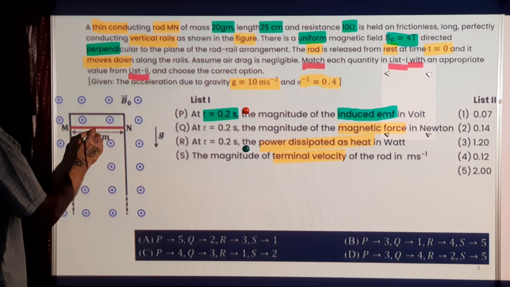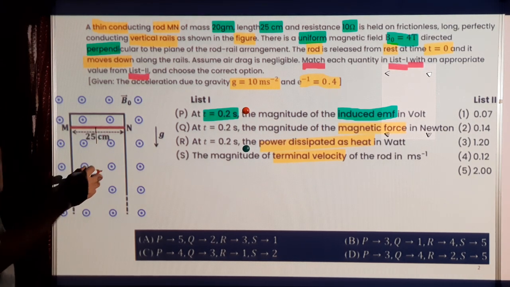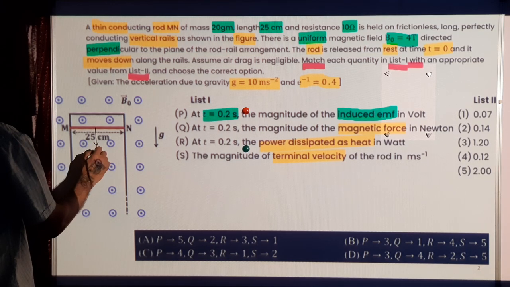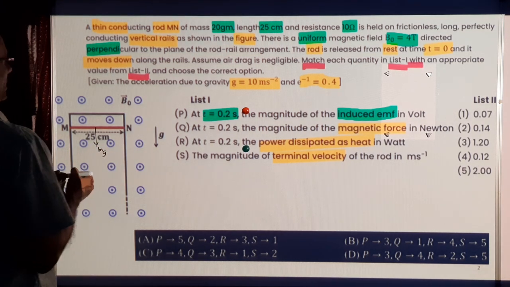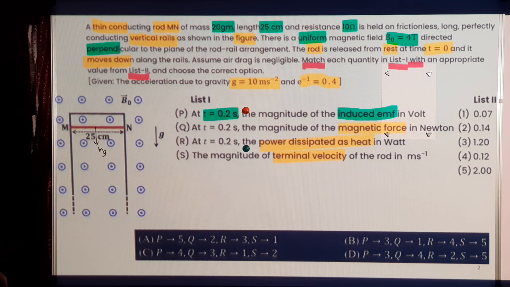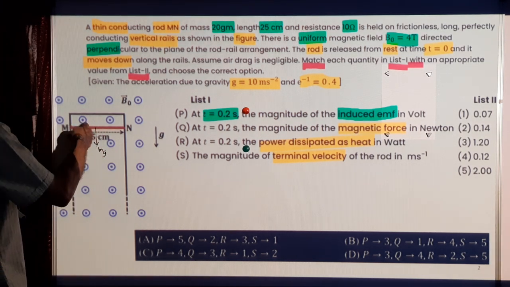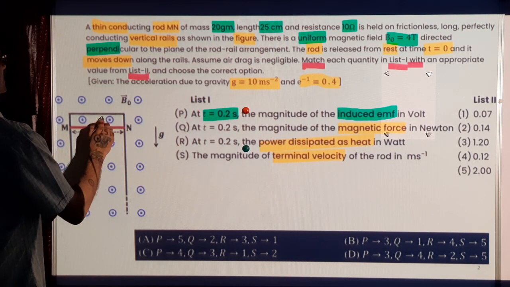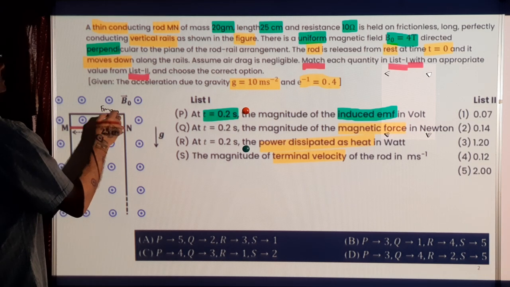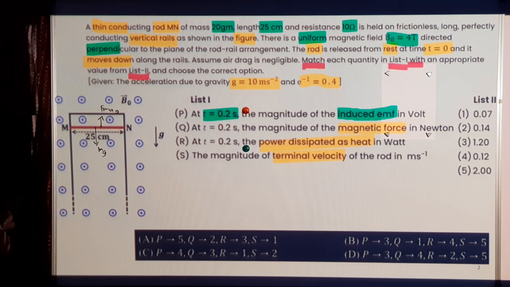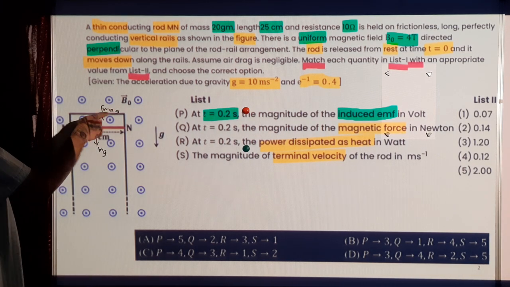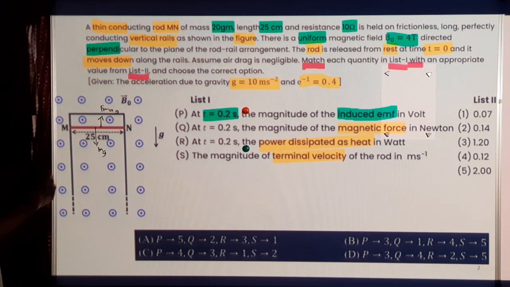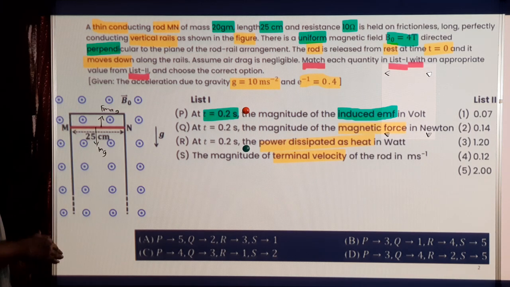The force acting on this rod, it's a vertical rod, vertical rails, is the weight mg downwards, g is downwards, and when the rod is moving, there will be an induced EMF in this closed loop, so there will be a current flowing here. The current will flow in a direction such that the magnetic force is in the upward direction. This can be got by Lenz's law. Lenz's law states that the induced EMF will be in such a direction that it resists the change. As it moves down, the flux linking this closed path will increase, so it will try to reduce the rate at which it's increasing. So it will try to exert a force upwards so that it does not fall quickly down.